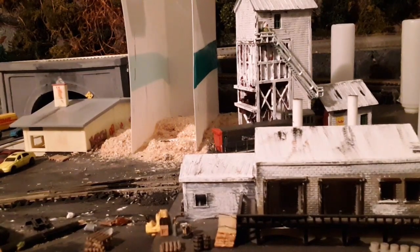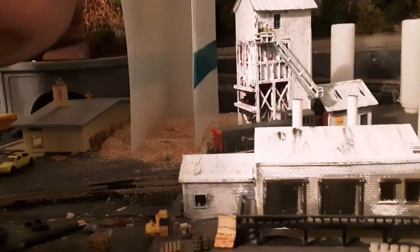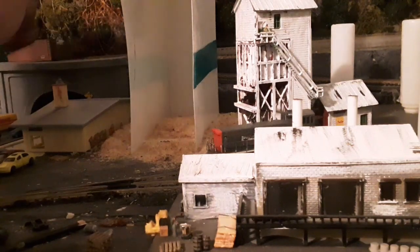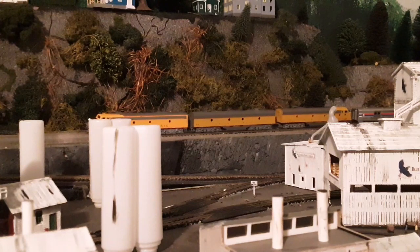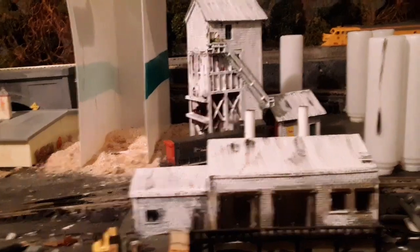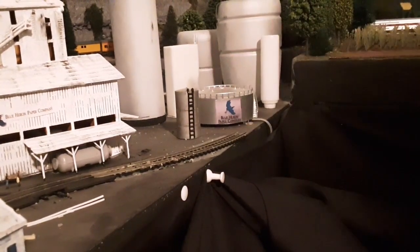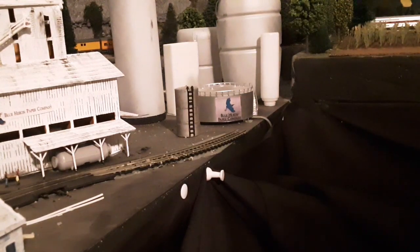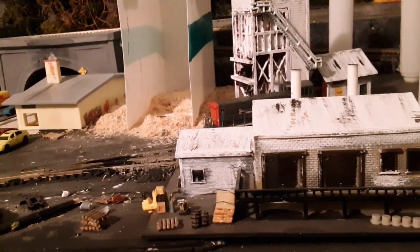So I found one — a Willamette and Pacific. I'll set it up here and we'll see if our little switcher can get up there and pick it up off the main. Our Zephyr is going to come to a stop here because we have the main fouled. I found I forgot I had one of these like toy diesel horn thingies and went ahead and wired it up — put a Blue Heron Paper Company label on it. I don't think I'll use it as a diesel horn; it's a little annoying, so I'll probably undo it.